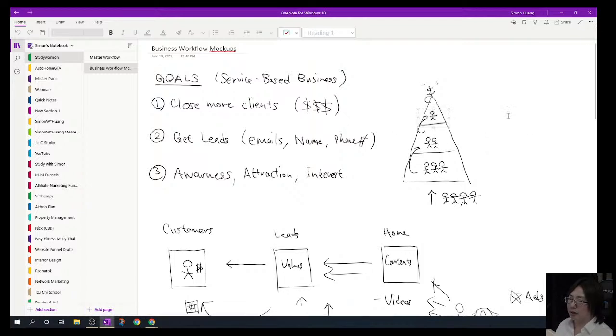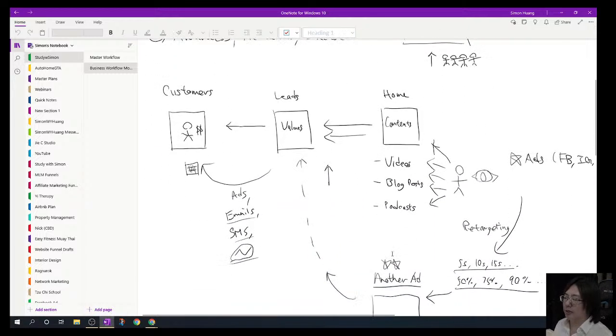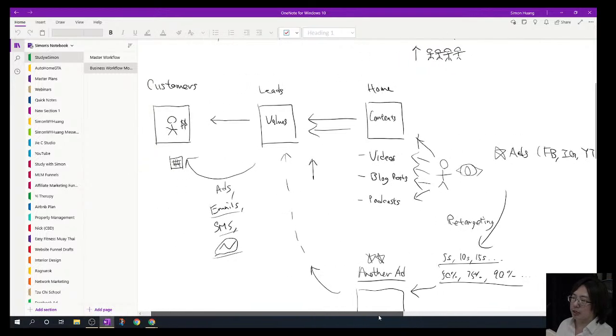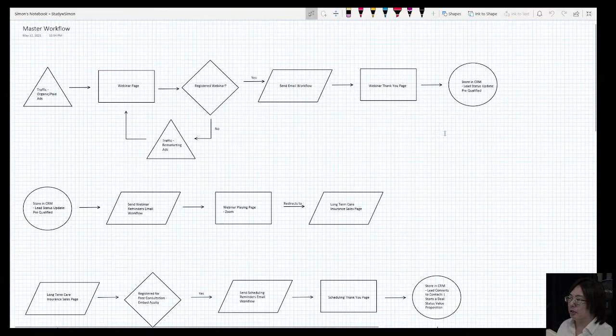Then several dates later you ask them, hey, do you want to move in together? Things like that. It's the same concept, okay, guys? Everybody talks about the same concept. I'm just making it into a flowchart so that you guys can understand this a bit more.